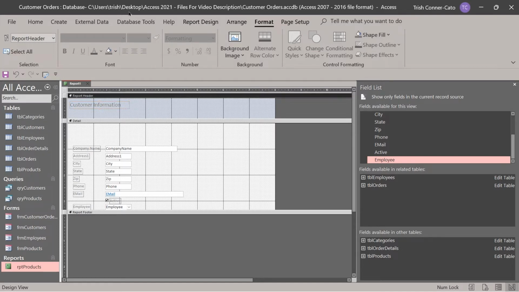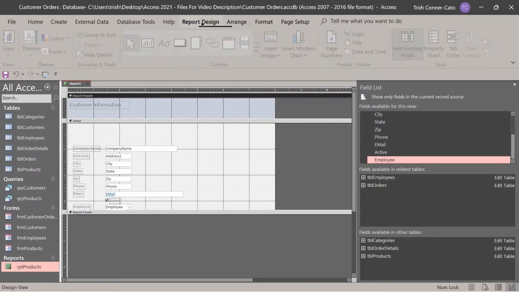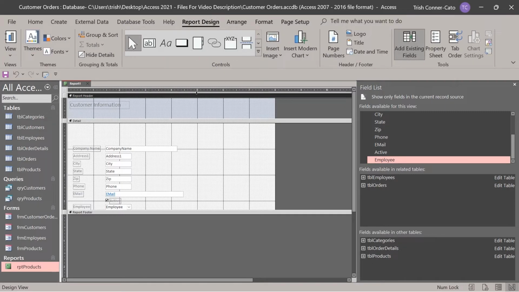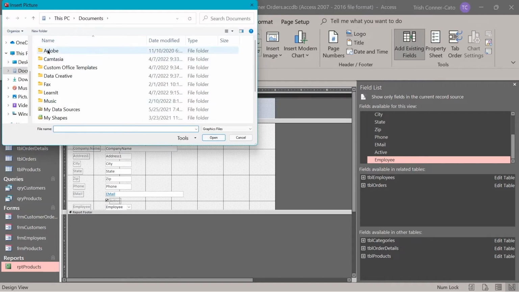Click away from it. I'm going to go back to the Report Design tab. And now we want to insert a logo into the report header section. So on the Report Design tab in the header footer section, there's a logo button and we're going to click it. And then we're going to browse to where we saved the Learnit logo from the video description.